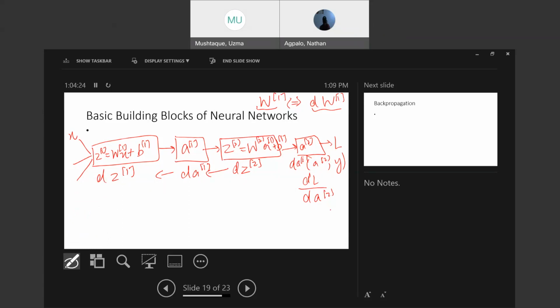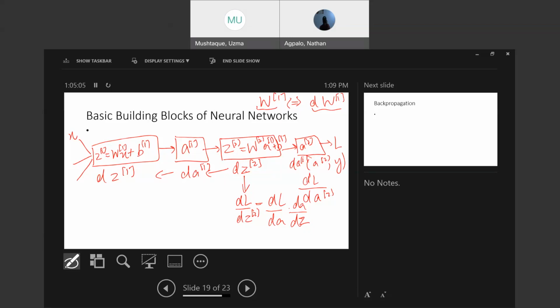So I'm going to calculate the differential of the loss with respect to DA2, right? And once I have that, I'm going to use that to compute this, because this here is going to be DL with respect to DZ2, right? And here we usually apply the chain rule, which is DL, DA, DA, DZ. So basically what I need to do here is somehow compute this, and for that, I should compute this and this first. So this is how this works. That's why we call it backprop, because I'm using all these gradients to compute this thing here.